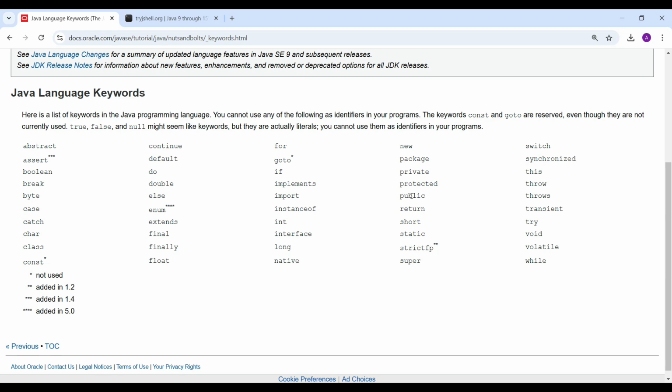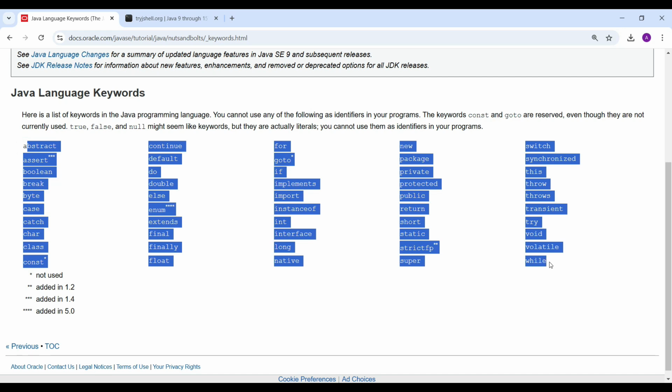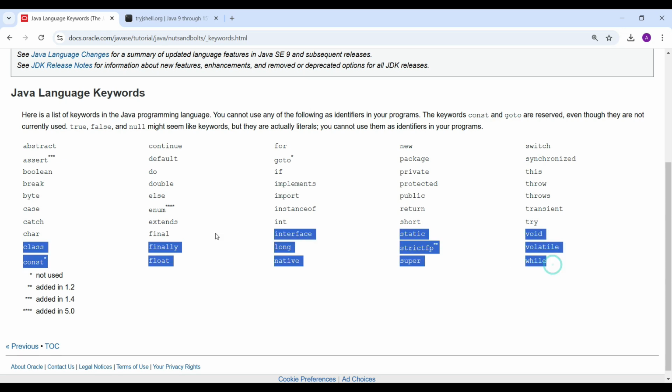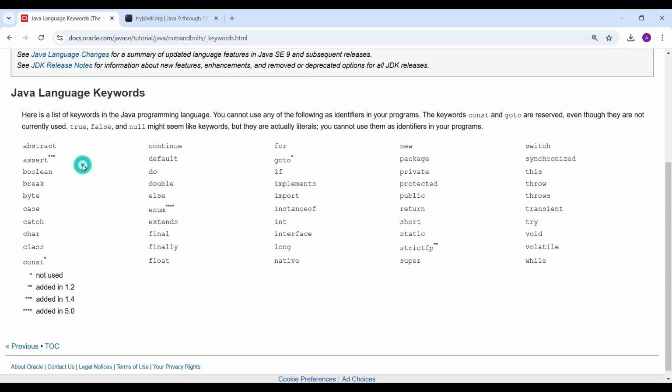These keywords cannot be used as identifiers, like variable names and method names in the code, because they are already predefined and have a special meaning in Java. So avoid using them, otherwise you will get a compilation error.